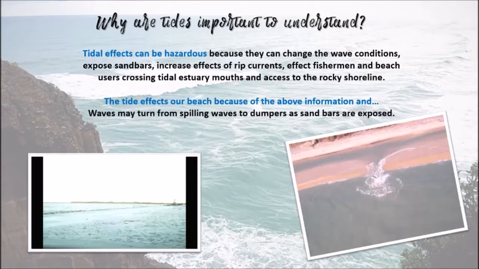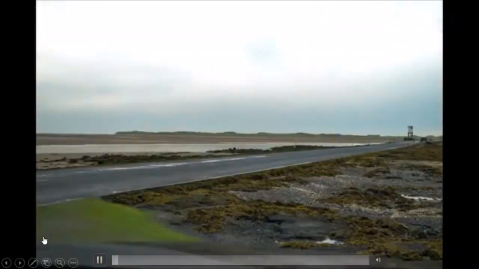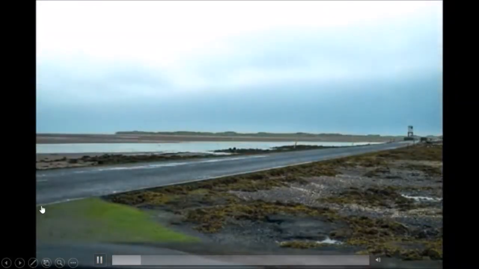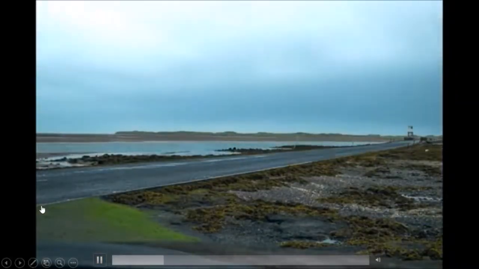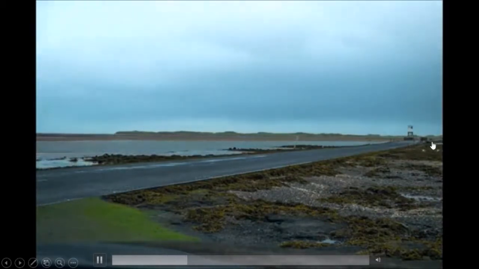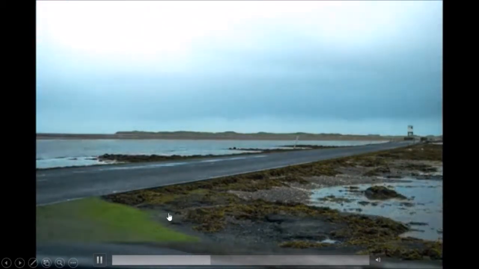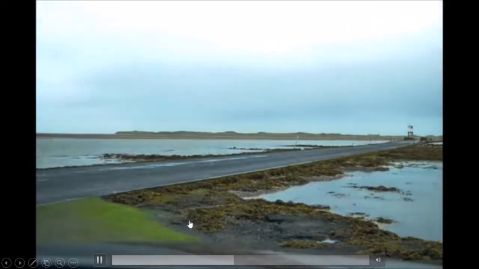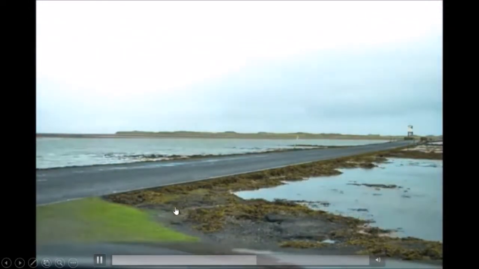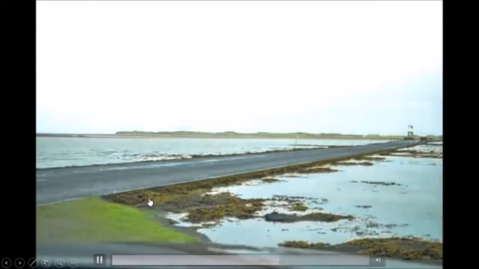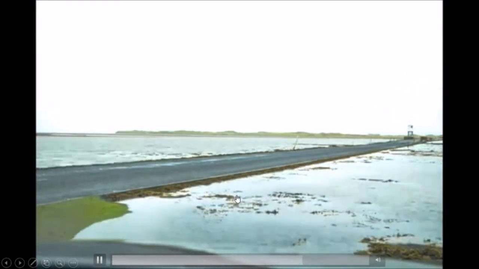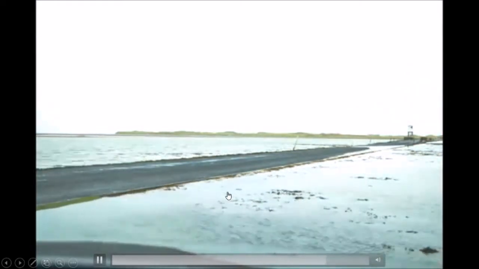So this video here is a tide-dominated beach type, and in a tide-dominated beach type, the tide is the dominant factor for deciding what type of substrate we'll have, what type of sand is created, what species can exist here as well, whether it's fish or plants.